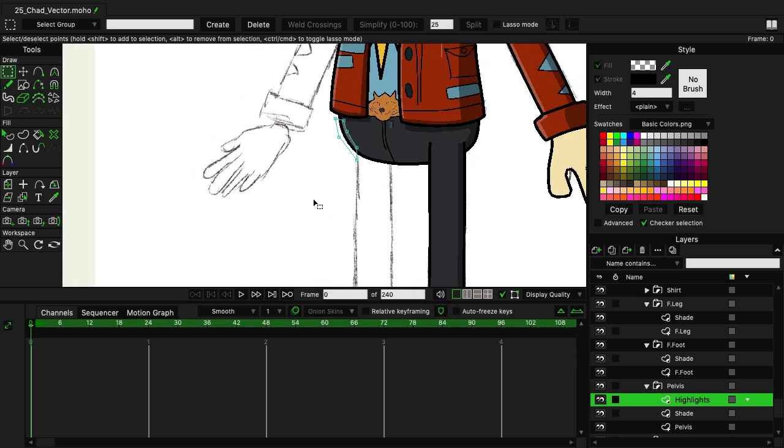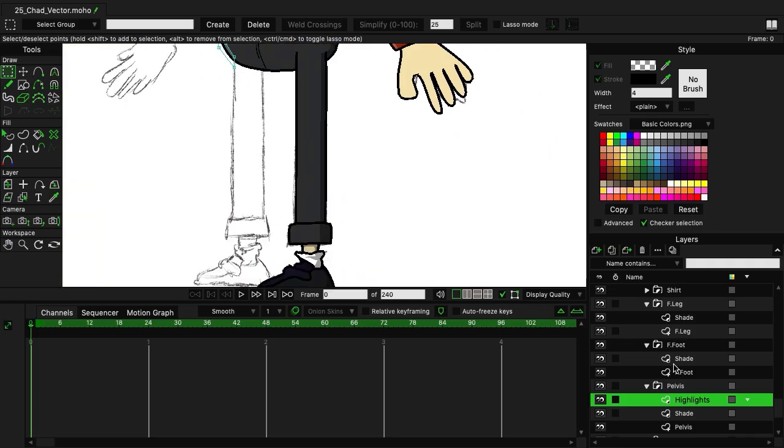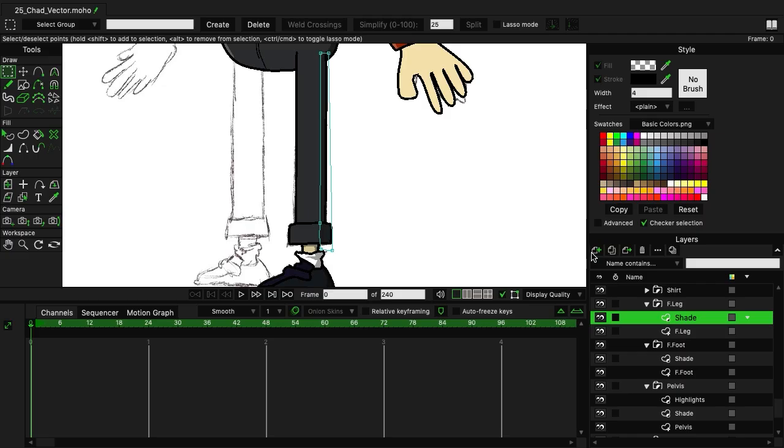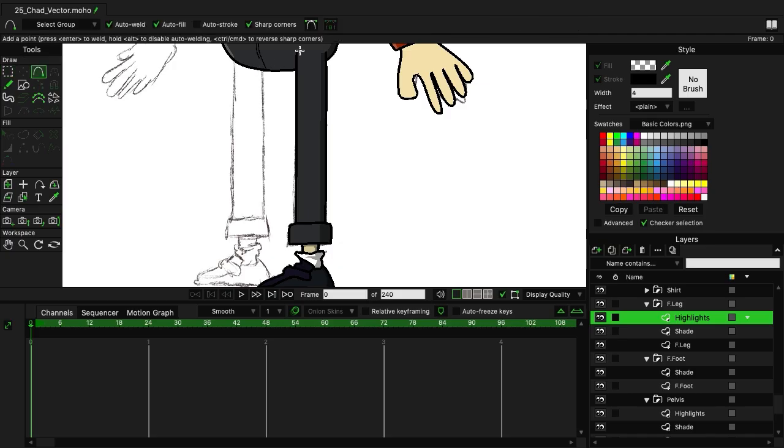Now, I can jump over here to the leg, which is going to be front leg. Make a new vector. Name it highlights. And then coming in, we're just going to come down and add a nice shape for this highlight. So we'll go right there.